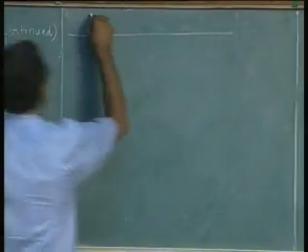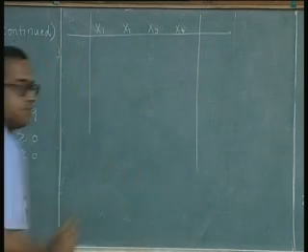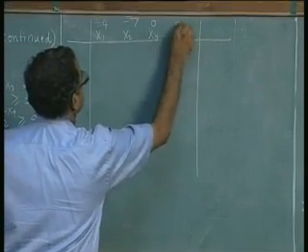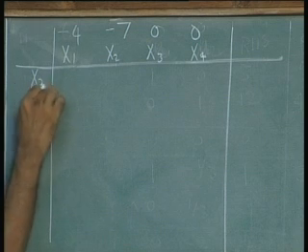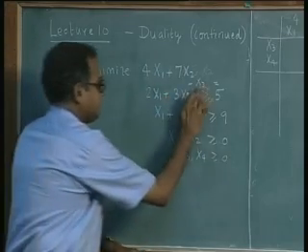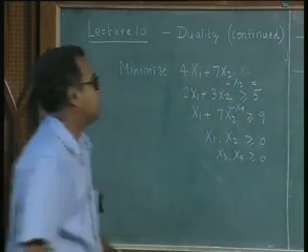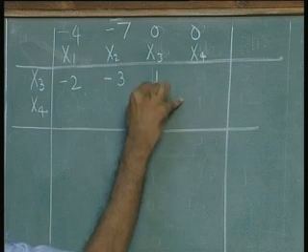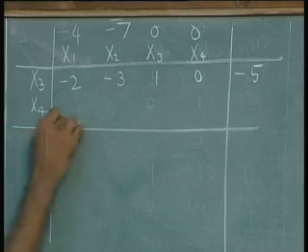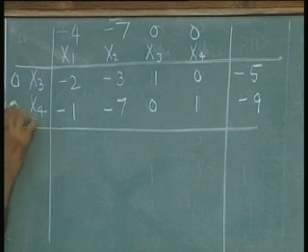Now first thing we do is we convert this problem to a maximization problem. So we have x1, x2, x3, x4. We are not going to add artificial variables at all. So the problem becomes maximize minus 4x1 minus 7x2 plus 0x3 plus 0x4. We now still keep x3 and x4 as basic variables. Now we multiply this, because this is equal to 5, with a minus 1 to get minus 2x1 minus 3x2 plus x3 equal to minus 5. So minus 2x1 minus 3x2 plus x3 plus 0x4 equal to minus 5, minus x1 minus 7x2 plus 0x3 plus 1x4 equal to minus 9. We have 0 and 0 here.